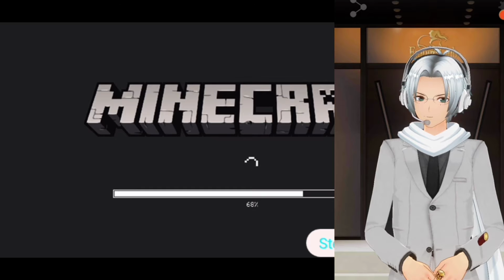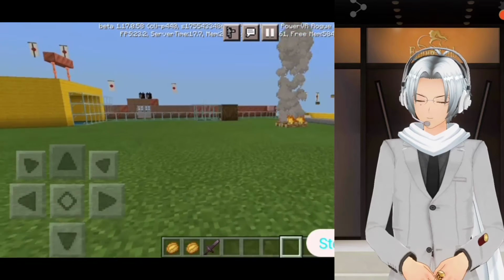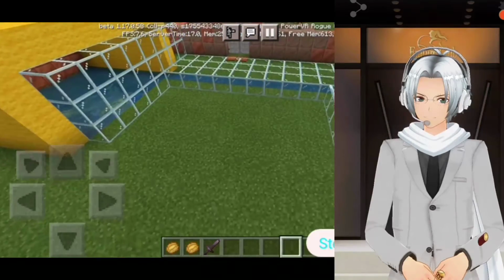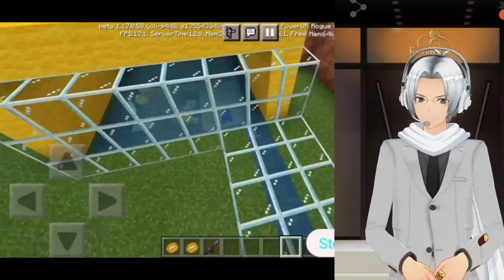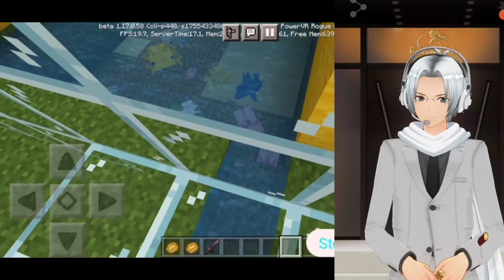Maglalaro tayo ng Minecraft. Tapos, itong Minecraft guide ay para sa axolotl ninyo. Kapag meron na kayong axolotl, this is what you want to do. So, welcome to my Japanese temple. Now, you can see all of my axolotl. They're little babies, okay? Nakikita niyo sila.